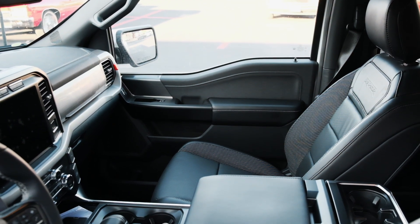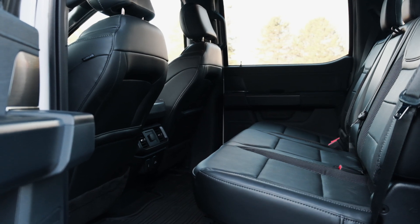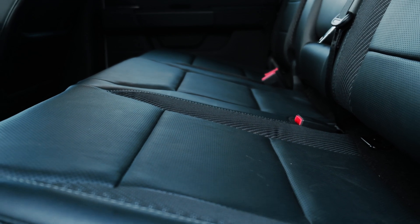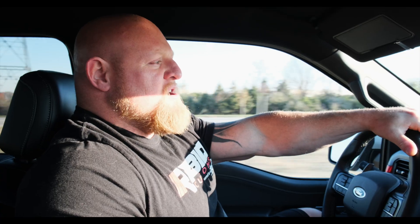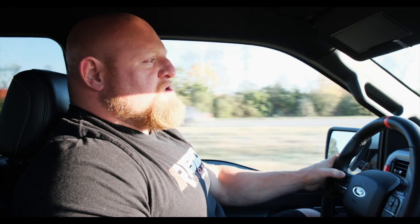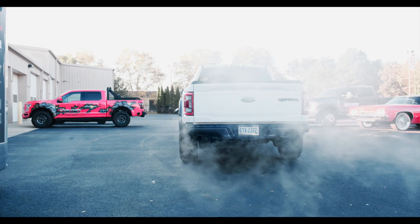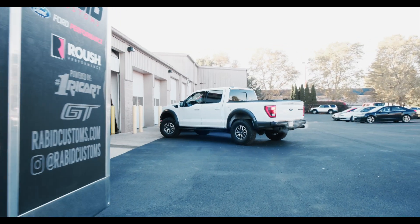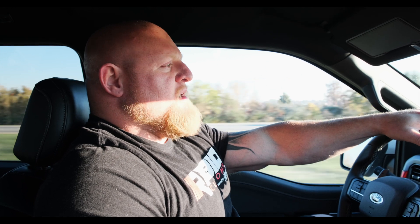The next big thing is seat quality. The bolstering is enough but not too much to where I feel locked in. I have really wide legs and hips from years of heavy squats, and this seat fits me almost perfectly. For long drives it doesn't hurt my back, it doesn't make my legs fall asleep, and I don't get those long-drive pains. That's a lot of the reason I always go back to the Raptor — ride quality.